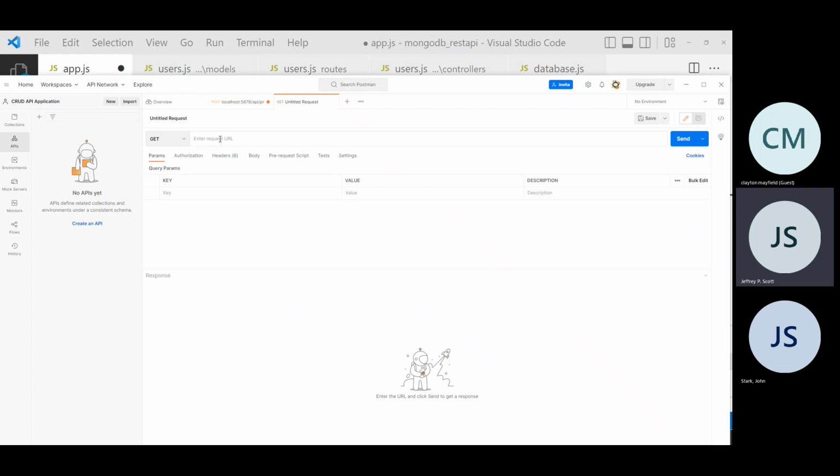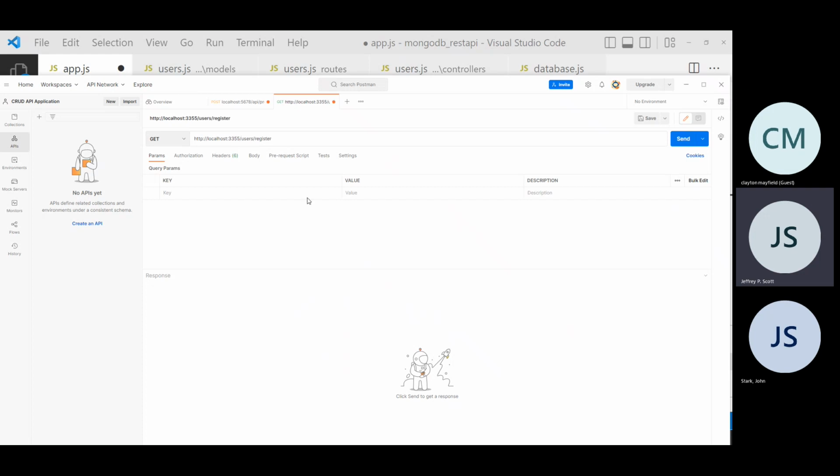You can either say http://localhost or just localhost. Again, it doesn't matter. It'll be 3355. That's the port number I used. If you used a different one, you'll have to put that one in.